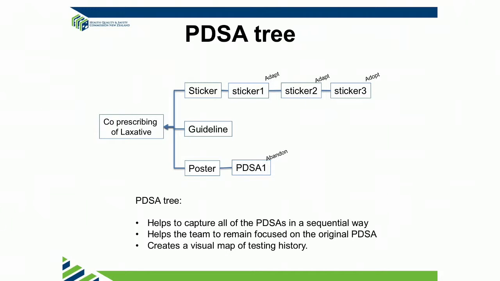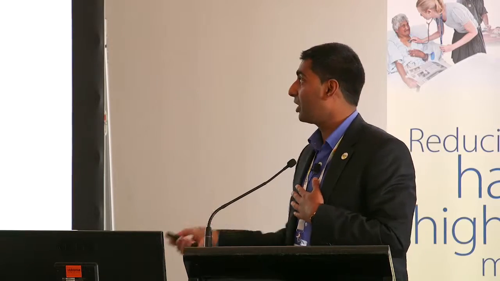This is helpful to keep track of your PDSAs and create a history of your PDSAs in one single pictorial way. If you look at this, co-prescribe of laxative, that's your driver, right? And then these are the 3 ideas you have at the moment, and you are testing 1, 2, 3, and your outcome is adapt, adapt, adapt. You might abandon, right? If you look at the poster, you tested, it didn't work. So what you're capturing here is all the PDSAs on one page, and it's showing you a picture, a history of how you're doing your PDSAs.